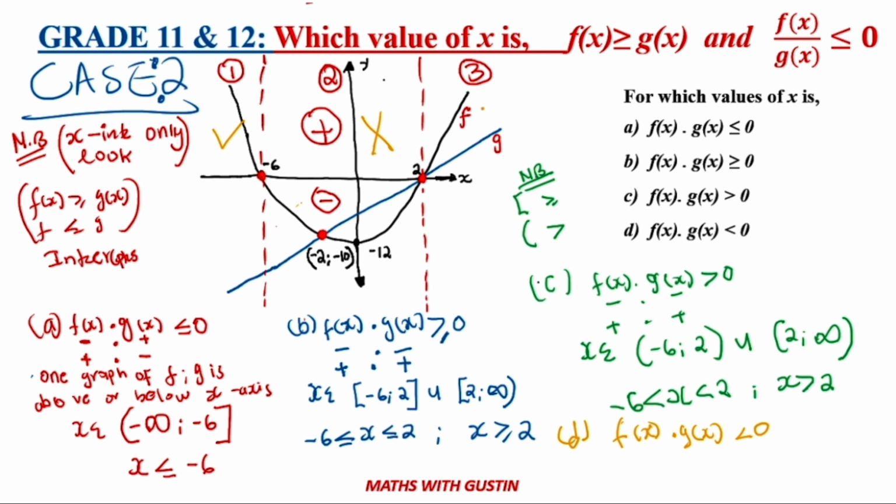Okay, so now let's express this in terms of sigma notation. You're going to say x is the element from negative infinity up until -6, therefore we close this one, and there is no other one after that. So in terms of inequality notation, we'll just say x is less than -6, any values that are below -6, therefore this is satisfied.